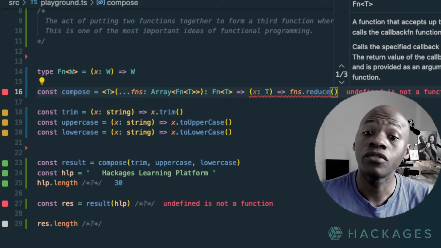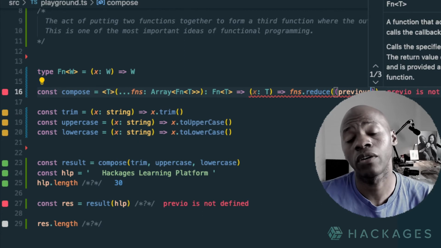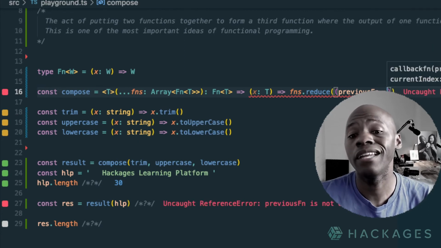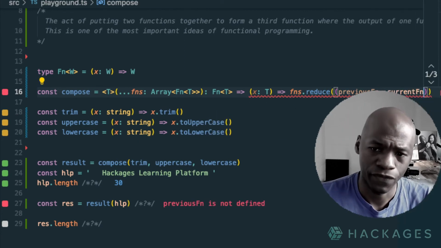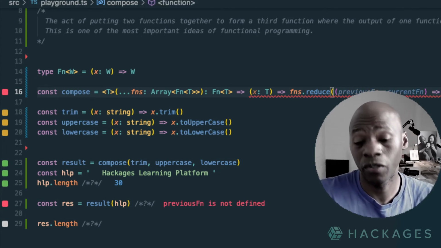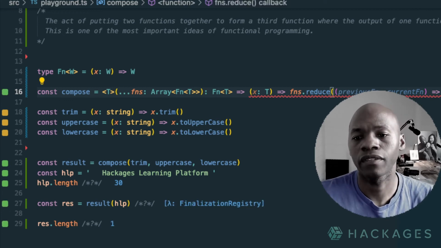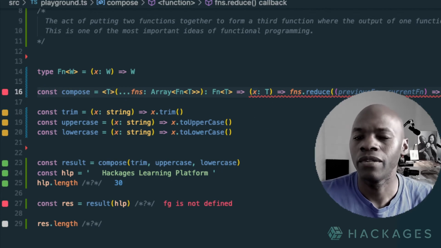So with reduce, you're going to have the previous, let's call that the previous function, and the current function, all right? And what you're going to do with the previous and the current, if you remember the way it was before, we were calling something like fn, and then we passed the x.